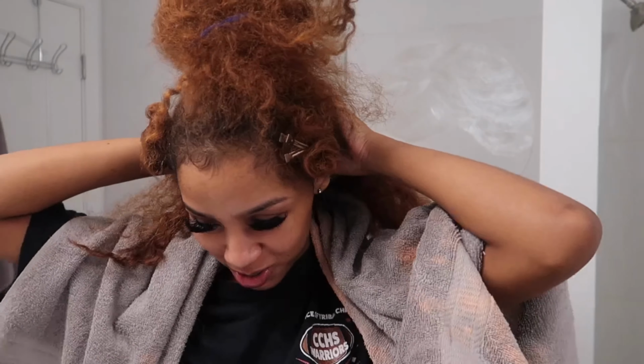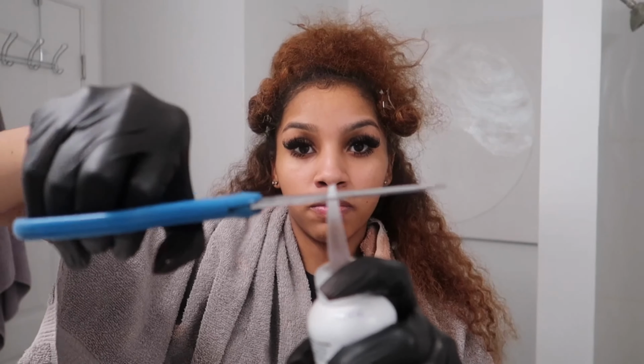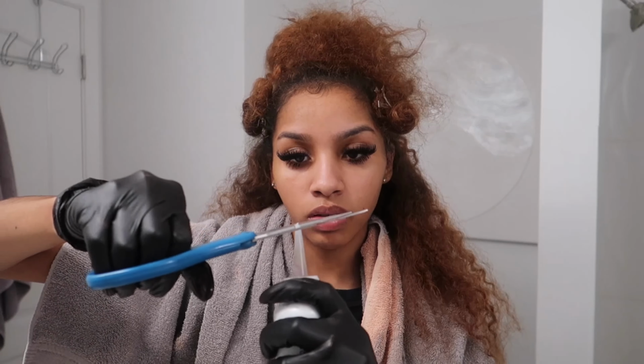Okay, y'all, so I'm gonna do the black first. I showed y'all this already, but I already mixed it together, the developer and the whatchacallit, and now I'm shaking it. Okay, so I got some scissors. I'm just gonna snip this top part off.